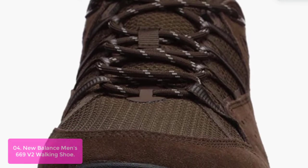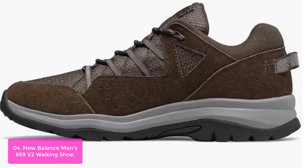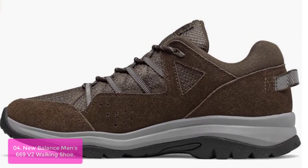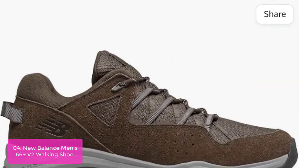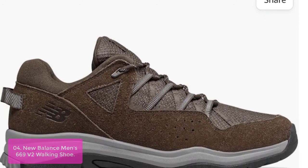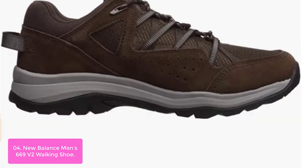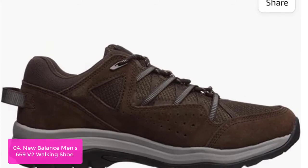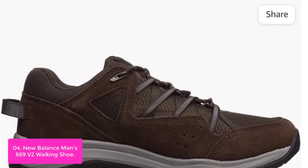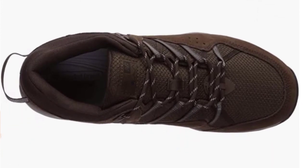List number 4: New Balance Men's 669 V2 Walking Shoe. These New Balance 669 V2 walking shoes keep you off-road while keeping you in style. With a rugged upper that helps keep feet looking and feeling good in the great outdoors, this casual walking shoe is designed with abrasion-blocking zones that help keep you protected from rocks and thorns. The Abzorb technology absorbs impact through a combination of cushioning and compression resistance to help ensure comfort and stability on all of your outdoor adventures. The durable rubber outsole offers strong yet flexible footing with every step.